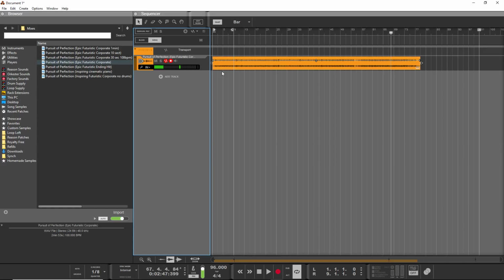The first is that you need to get the start points and the end points of your track perfect when you master. That's a big part of mastering, so that there's not 3 seconds of silence at the beginning or at the end. And when you're mixing, sometimes you need to have silence at the beginning to trigger a MIDI note, for example, that takes a while to evolve. Or sometimes you just have silence because you weren't paying attention.